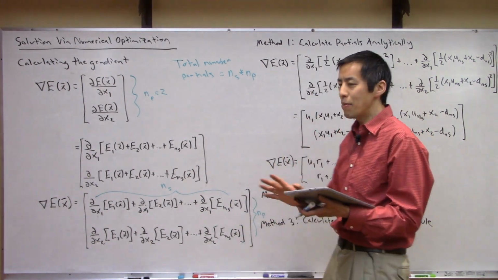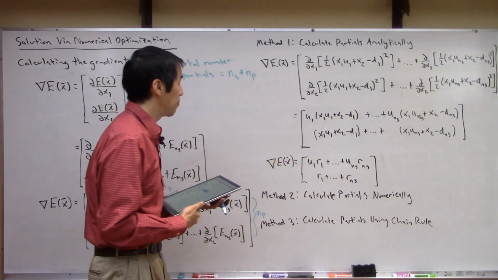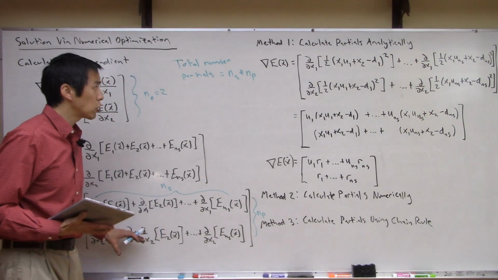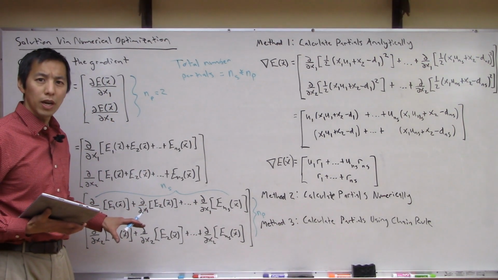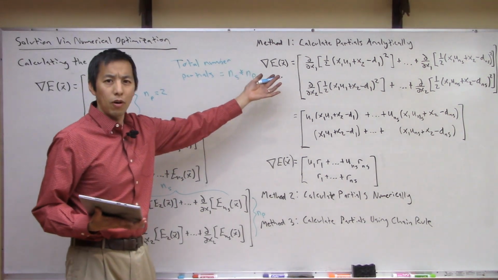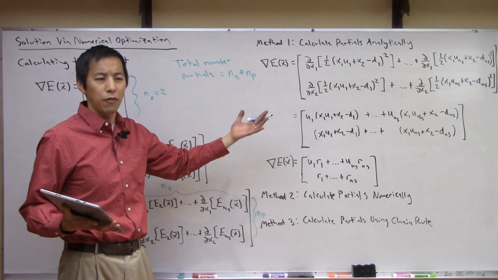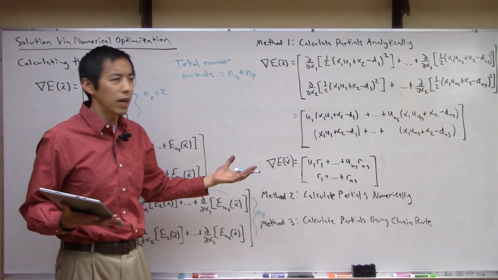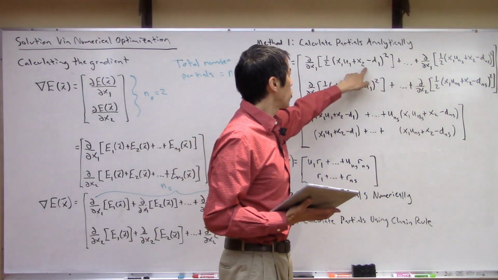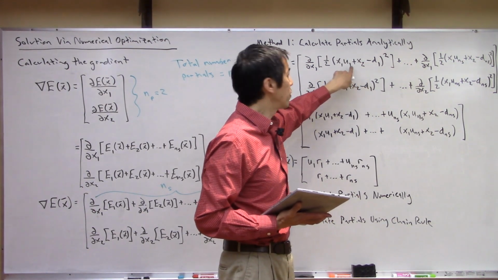Okay, so that being said, let's go back to Candyland with our academic example and think about how I calculate these partial derivatives. That's what I need to do. There are a couple of ways to calculate partial derivatives. The first, probably the most obvious, is to just calculate them analytically. We know what the functions are, so just do it. Let's do that right now. So you can see, here's the first term. This is basically the squared residual.